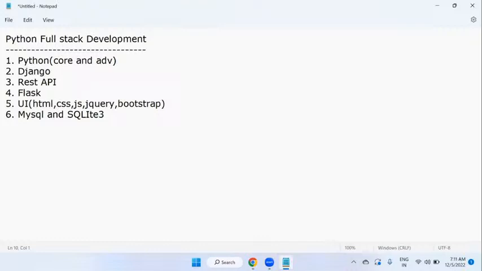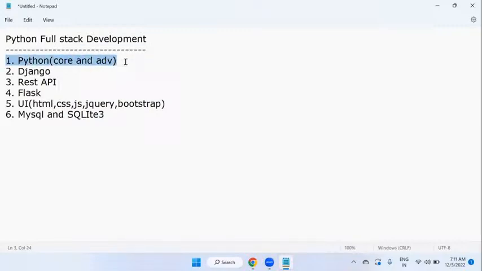One thing for sure: in all these 6 subjects which I'm going to cover in Python full stack development, you are going to learn only one programming language, that is Python. The remaining are not programming languages. Strictly remember, only one programming language, that is Python.